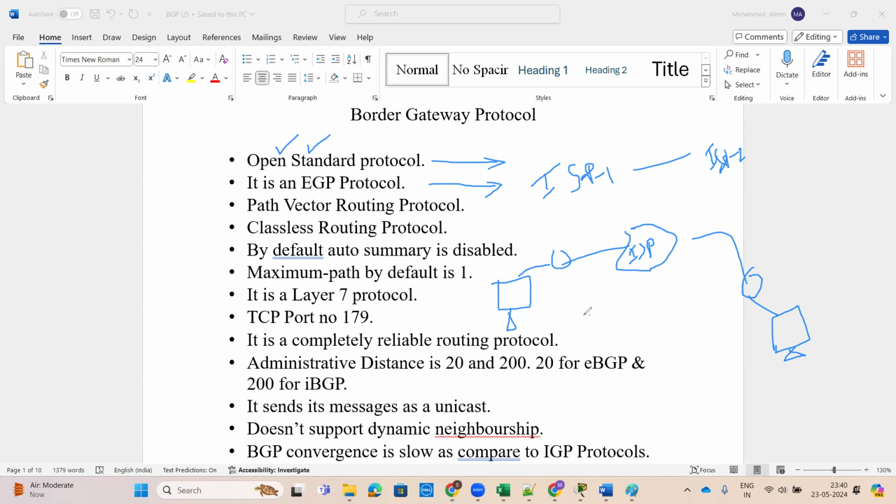What is the difference between a service provider and an ISP, internet service provider? Service provider means this is your branch, and they directly provide branch connectivity. Internet is not required here. It works from branch 1 to branch 2 like an intranet.